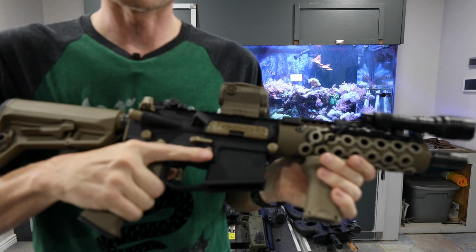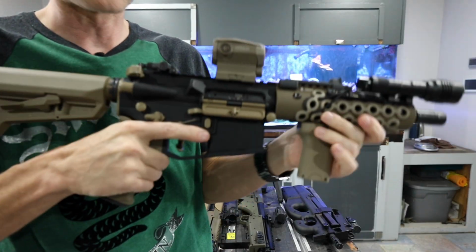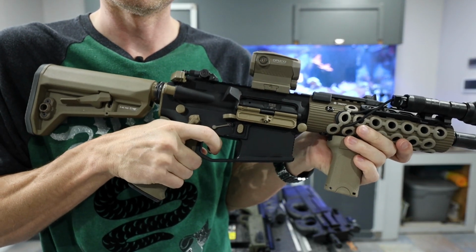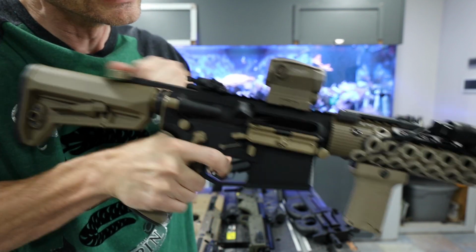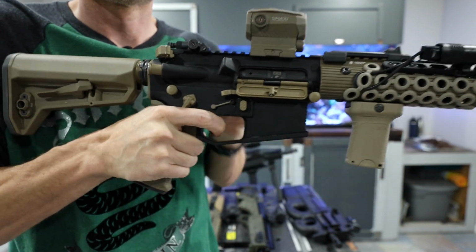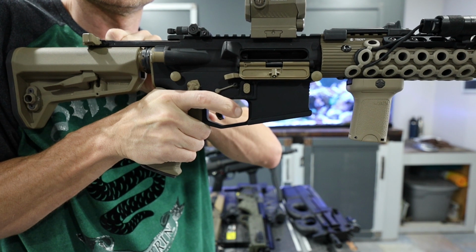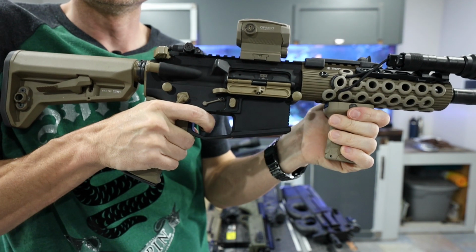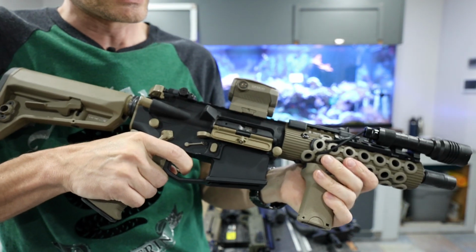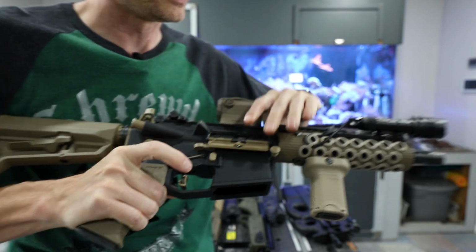And I know it's not a bullpup, but we can do the same thing with my 7.5 inch SPR. Pull the trigger. Here's the reset. Okay, so now I'm going to pull it back. I'm going to release the trigger and pull it again. Still resets. And the hammer is held back exactly like it's supposed to be.